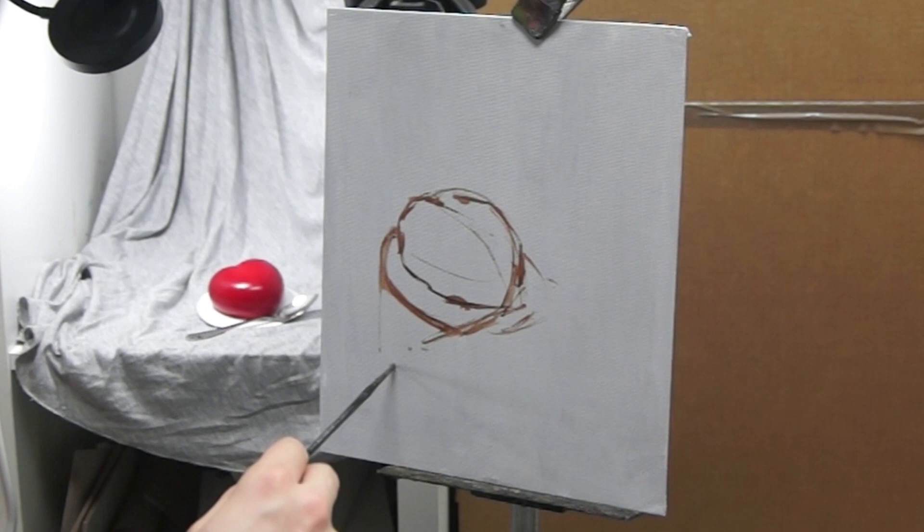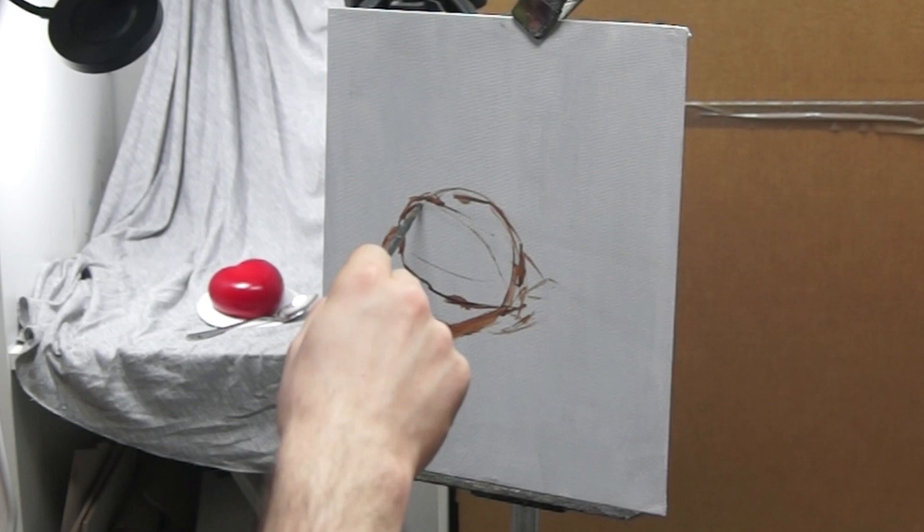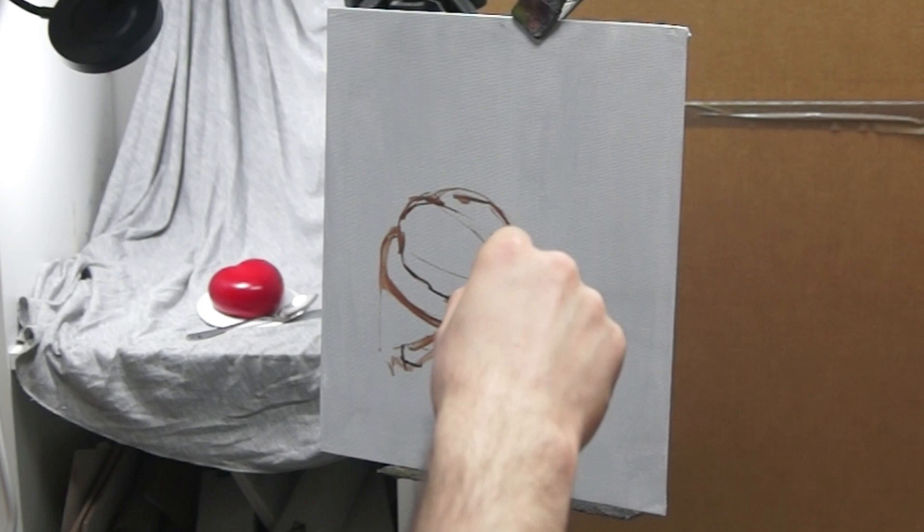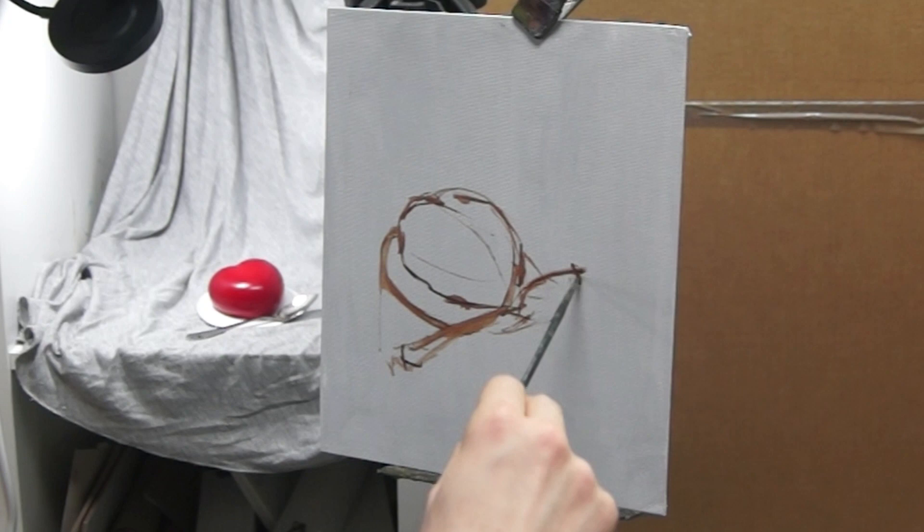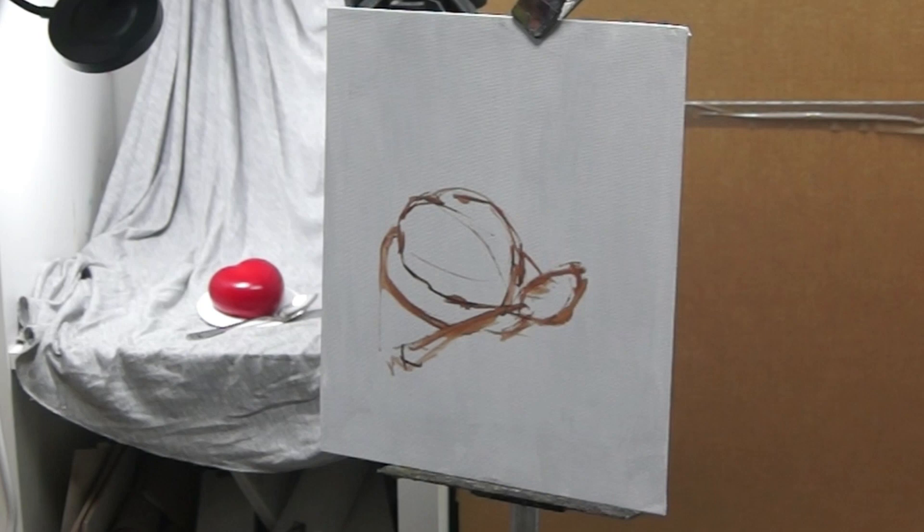To paint the handle of the spoon I'm just checking where does this point line up with vertically. I can see that the handle of the spoon from the angle I'm looking at it is just slightly to the right from the furthest part of this white base that the cake is sitting on. By holding my brush up to my still life and then checking this relationship by holding my brush up to my painting, I can mark down this vertical relationship accurately on the painting.